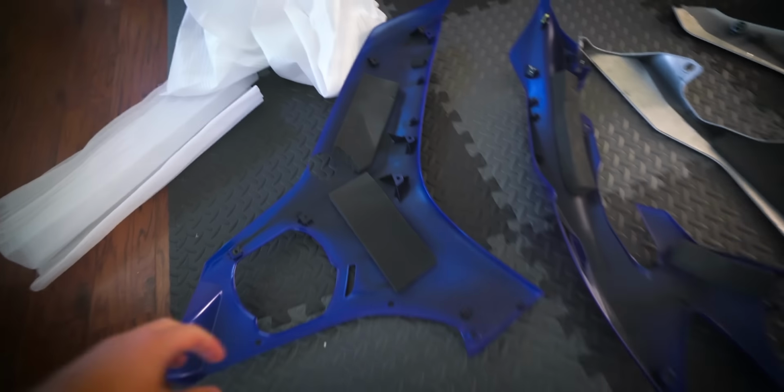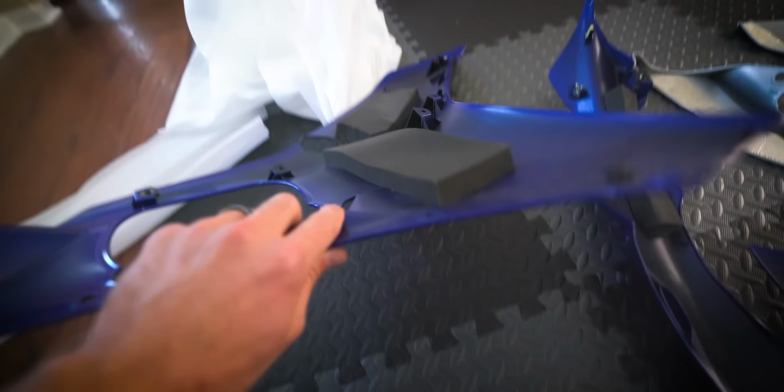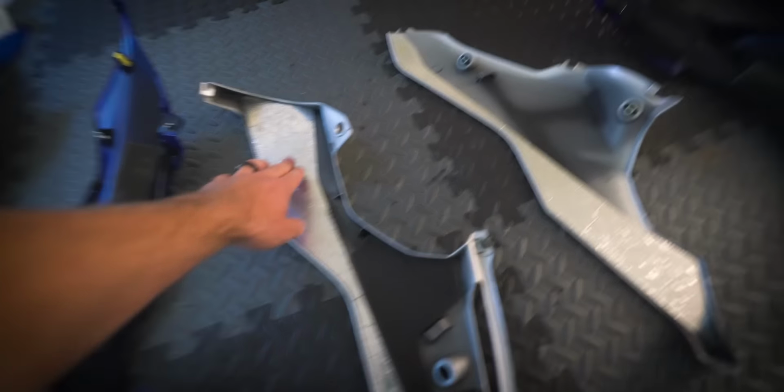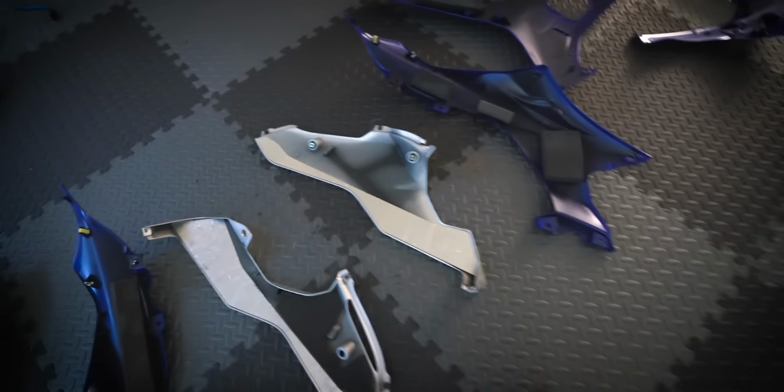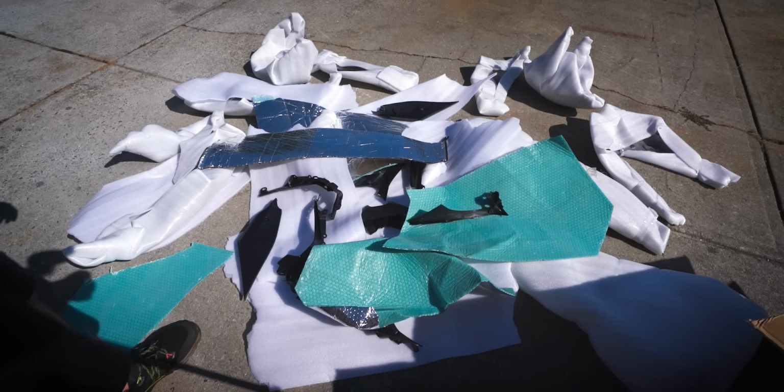I'm not sure if they include the foam pieces. I think there might be foam in a few spots. I don't know. Let's go look at the stock pieces real quick. All right, so on some of the side pieces, it's got some pretty thick foam. Here are the heat shield pieces right there. So I'll have to put on those. I don't know if the pieces that they sent already have those foam pieces on there, or if it just doesn't come with them. I don't even know if it's extremely necessary. I guess we'll see when we get them installed. But I'm gonna go ahead and get these things unwrapped and show you what the fairings look like.